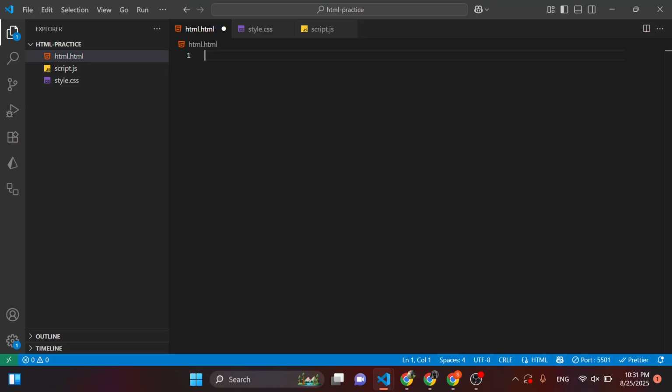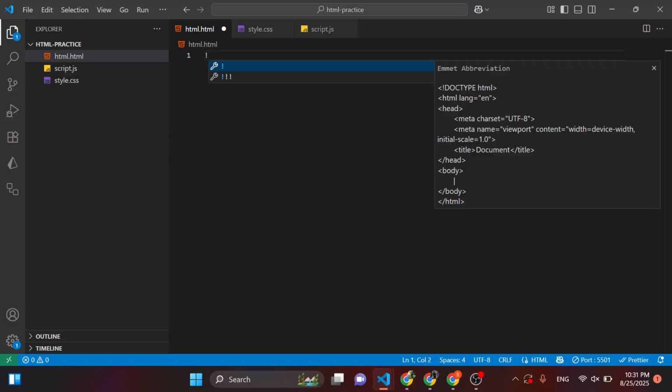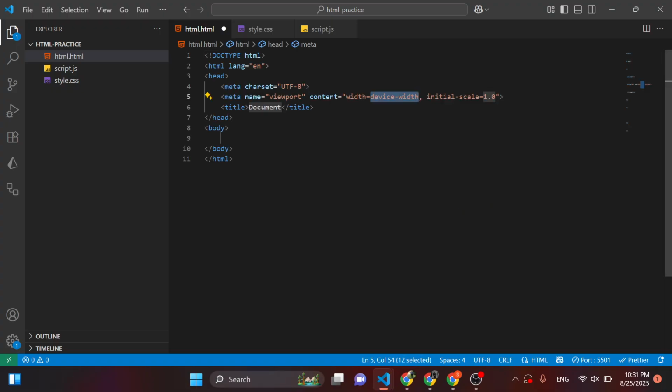The first thing on the HTML is to just use this exclamation mark to call the code for the HTML. Click on enter, and right from here we need to do two important things.